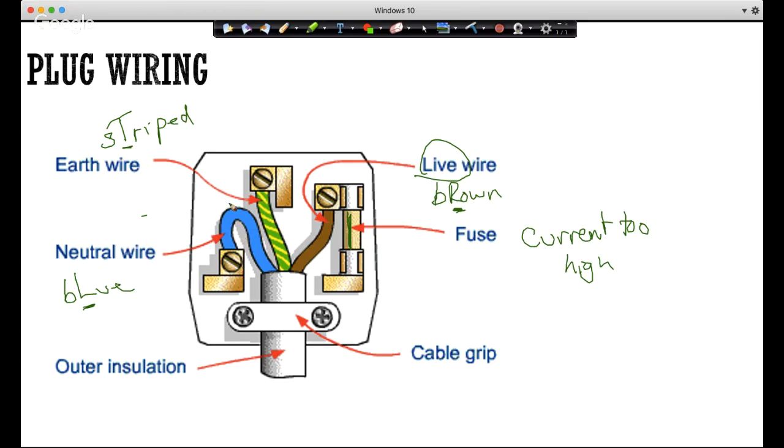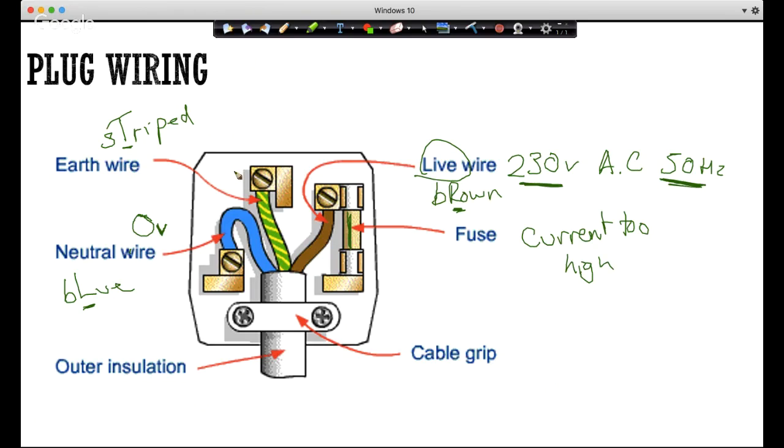The neutral wire is going to be carrying electricity from your fridge or from your appliance back to the power station. Because voltage gets used up in a series circuit, the neutral wire should normally have a voltage in it of 0 volts. Because don't forget, your live wire is carrying your voltage of 230 volts in the house, and that'll be carrying alternating current. And that alternating current operates at 50 hertz, so that's 50 times a second. It flips backwards and forwards for our mains electricity out of our plug sockets. So our neutral wire will be carrying 0 volts.